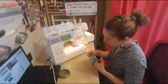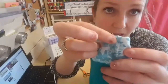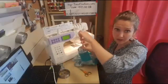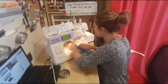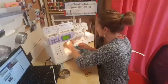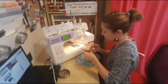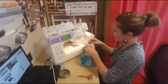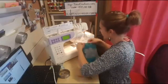All right, so I'm just going back and forth on the edge of the sleeve, just a little line here to get that serger seam in so that it doesn't fray. All right, so I'm going to do the other sleeve. I'm just taking the serger tail, tucking it in and folding that seam allowance over, and then just going a little bit back and forth with the double needle. And that secures in that serger tail, so then I can clip it close and it won't fray. You can also take a large darning needle and thread the serger tail through it, and then go back. So let's see, one more on the neck. Go back through your seam, and that will also secure the tail.